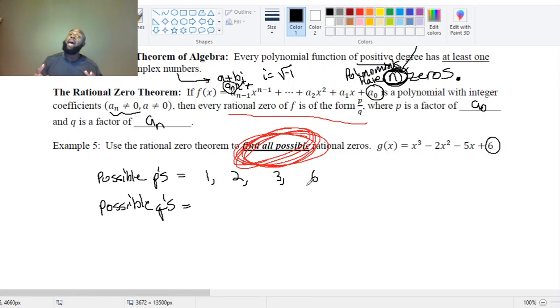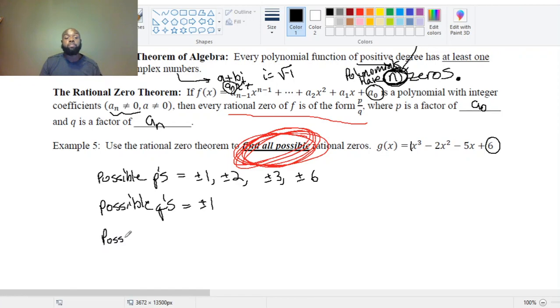But not only that, -1 times -6 is 6. So not only is a positive 1 a factor of 6, a -1 is a factor of 6. So I'm going to write it as plus or minus 1. The same thing happens with 2 times 3. A -2 times a -3 will give you a positive 6. So every time I write these factors, I'm going to put a plus or minus with them. My leading coefficient is 1, so my factors of 1 are 1 and -1.